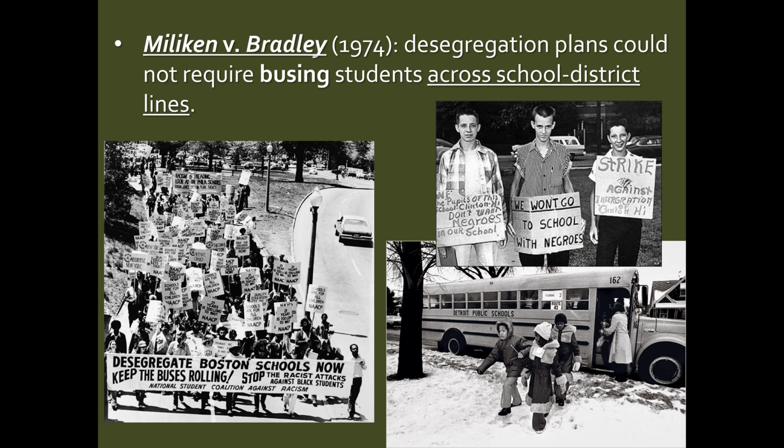All right, let's get into a couple of court cases from the 1970s. The first one we're going to look at is called Milliken versus Bradley. This is from 1974. So you remember Brown versus Board of Education, of course, in the 1950s. And what Brown versus Board of Education said is that desegregation of schools had to happen with all deliberate speed. In other words, now. You know, don't wait around. You got to do this now.